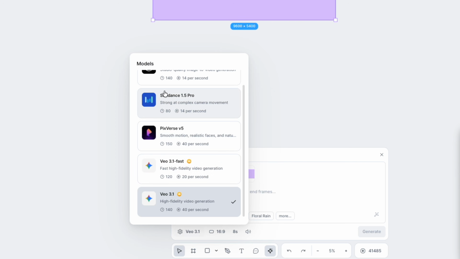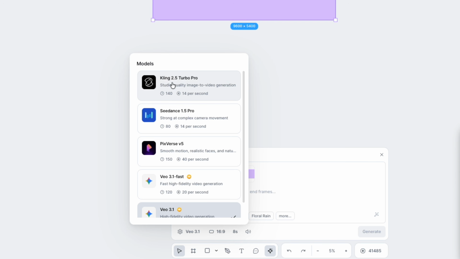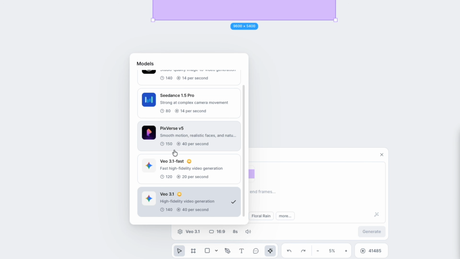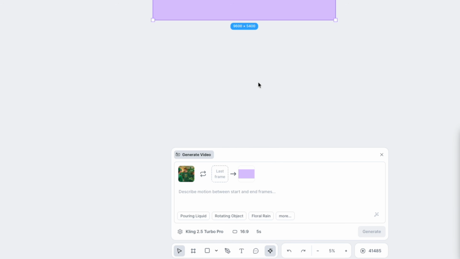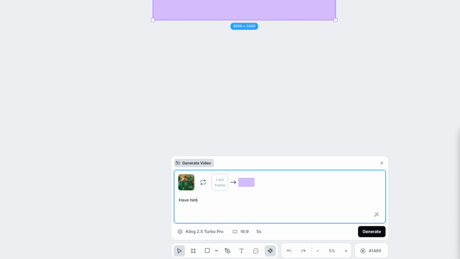And then these are the options for video. I showed you that before, so you can pick any one of these. Let's try a different one. I'll do this Kling one right here, and let's have him having fun and creating shenanigans, whatever that is. He can, right? Now I could say put audio, but I can also turn that off, and I can choose how long I want it to be.